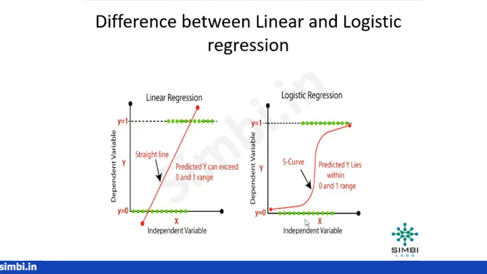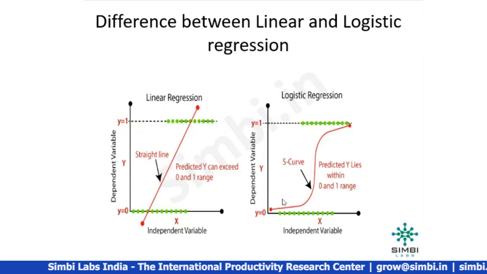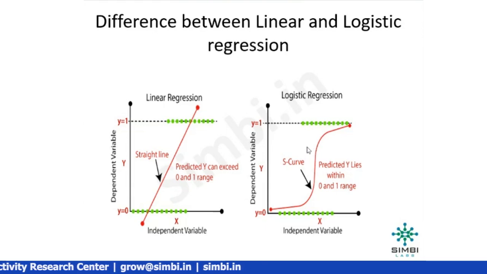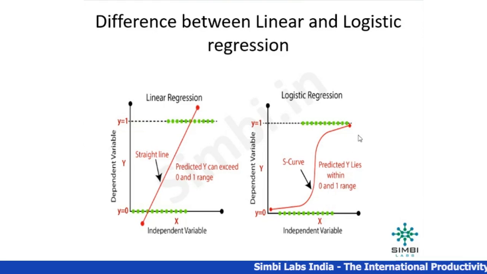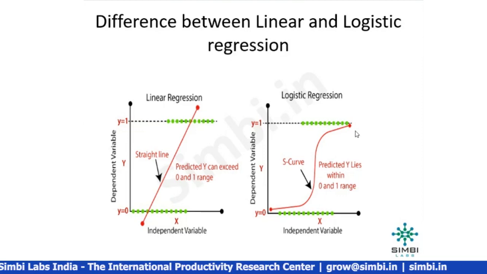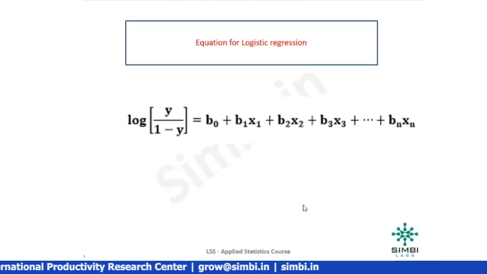Suppose we add more working hours as an independent variable. Then there is a high probability that the newly added working hours are affecting the dependent variable y. So the curve shape may shift. We can draw the same shape, but when the independent variable of working hours is increased, the curve moves like this. Like that, we can analyze.